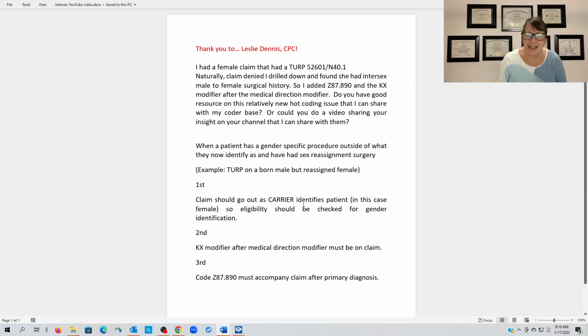So in this case, the patient was female but had a male procedure. But to override that, the KX modifier is appended after the medical direction modifier. Again, after the N40.1 code, diagnosis code Z87.890 is assigned after the primary. So that is your secondary code.